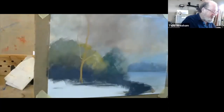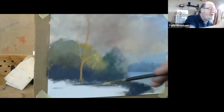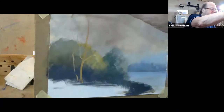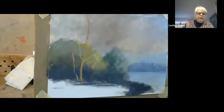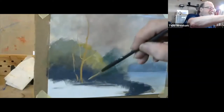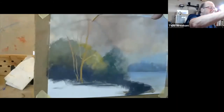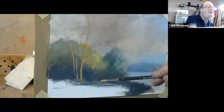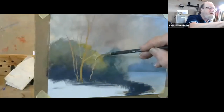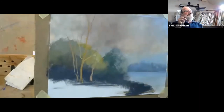Right, okay. All I'm doing is this tree. In fact, there's several of them. Light colour. That yellow ochre with white and a touch of the, I'm putting a bit more of it in now, burnt sienna. And I'm just flicking in some tree trunks. Nice. These rigger brushes are brilliant. They keep points and they do all sorts.